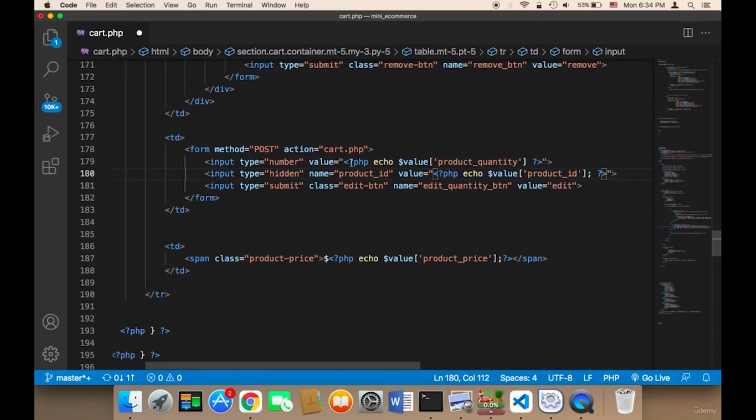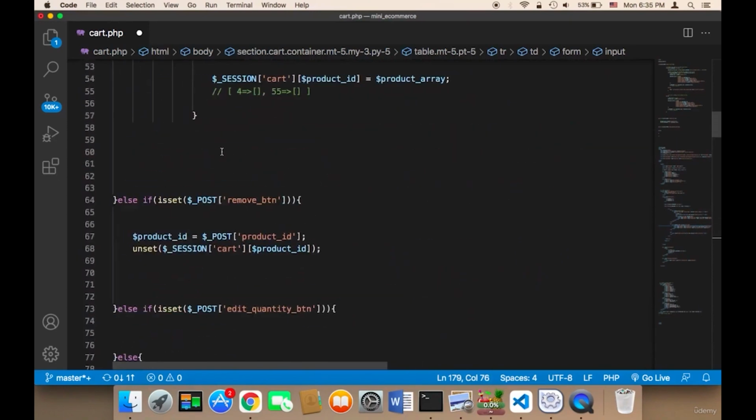And we need also to pass with us the quantity. To do this, for this number, we need to give it also a name. We need to say name, and the name is going to be equal to product underscore quantity, and the value is the value.